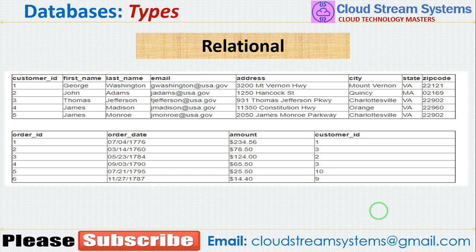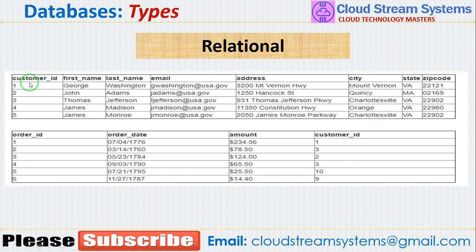Let us take an example. One customer is placing 10 orders. Normally we may come up with one table. If we are managing all this data in one table, how are we going to store it?